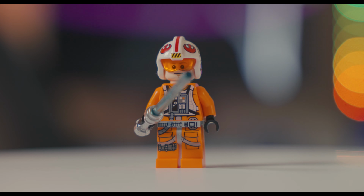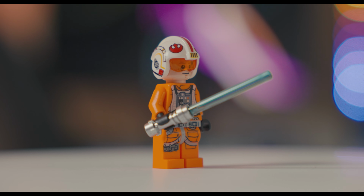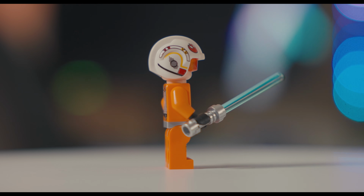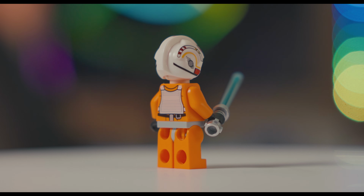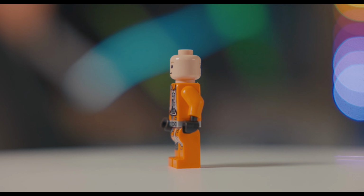This first minifigure we're looking at here, Luke Skywalker. The white on the vest, or the chest print that's on the front and the back, is a slight orangish pink color due to them printing white on a darker color. But the overall print is fantastic. I mean, great detail. Lines are sharp and crisp. Really nice figure. Luke does have two face prints, so a kind of smirking happy as well as a frowning face.